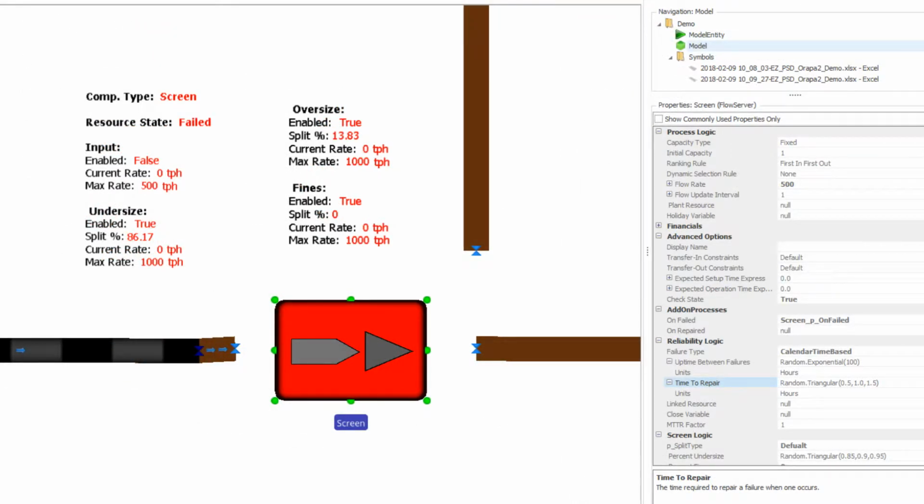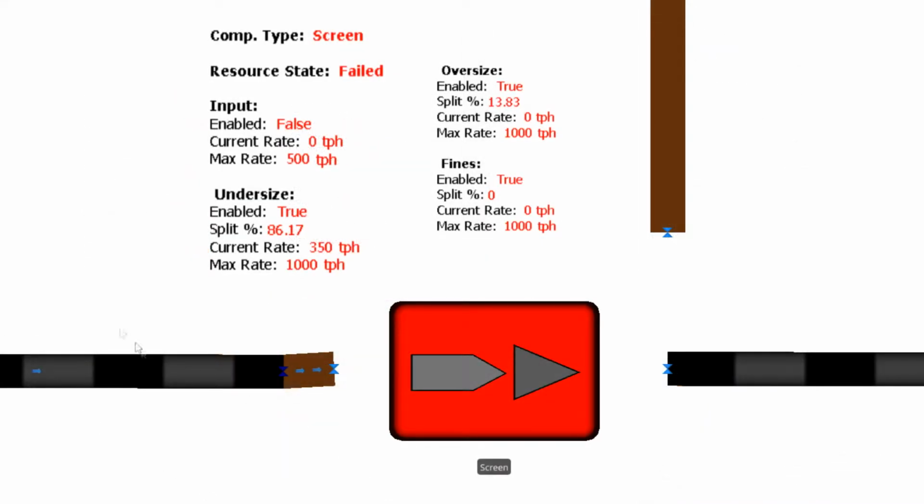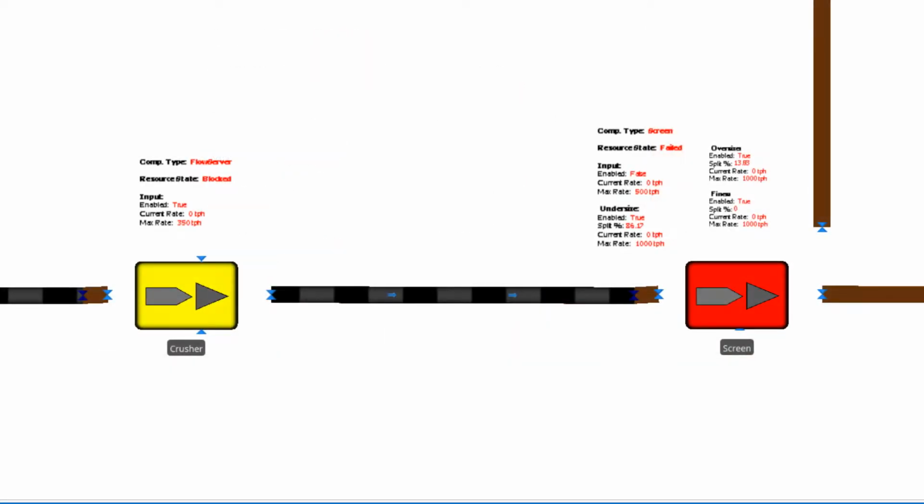Based on historical data, the MTBF and MTTR mentioned earlier, failures can and will occur, as is their nature, at unpredictable times. This unplanned downtime, as shown here with the red-colored screen, will evidently affect the entire process. Visual indicators play a big role in understanding what state a process is in at any given time, which makes analyzing the system a whole lot easier.